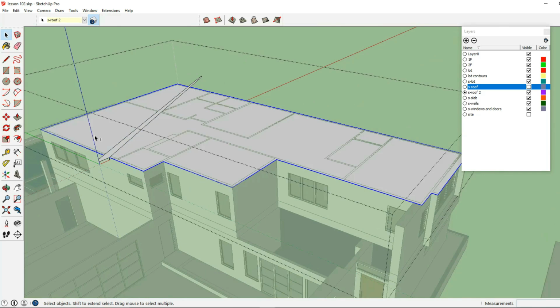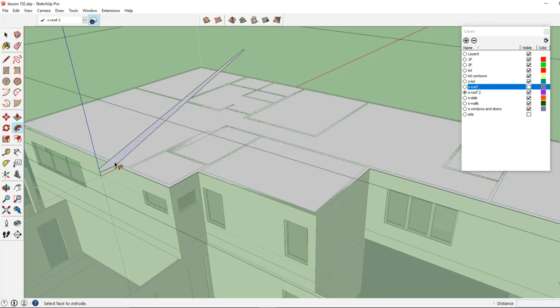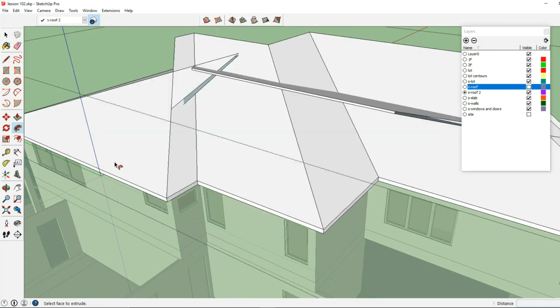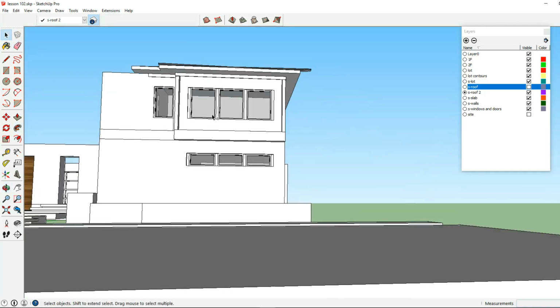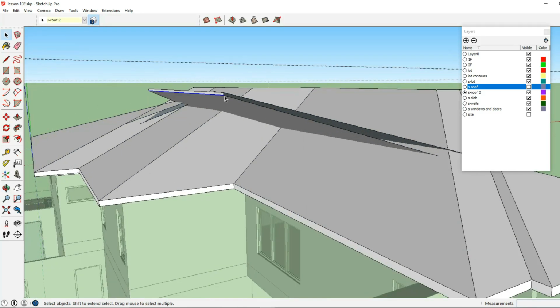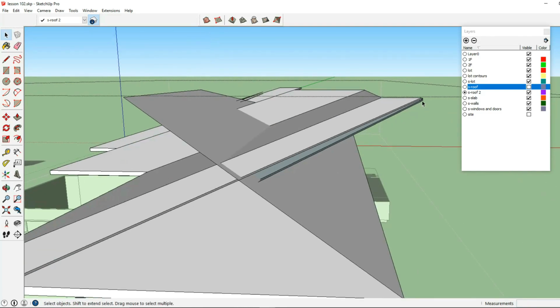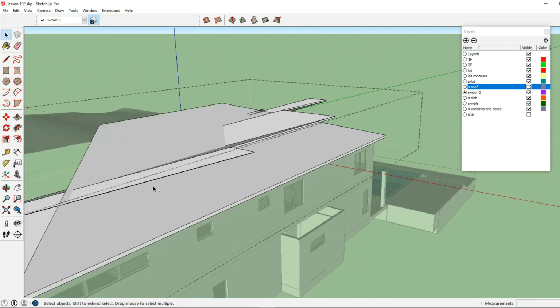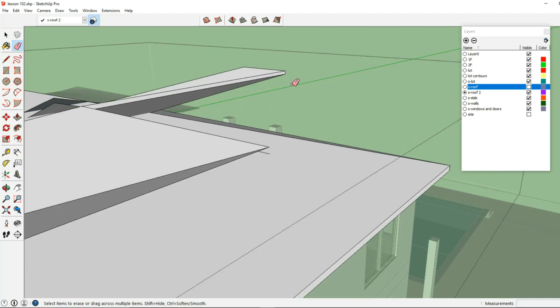I'm going to unselect that surface, and I'm going to hit Tools, Follow Me, and let's click on our face, and bam, we just created a roof system there. Now I'm going to delete some of these lines here because I want to clean it up. Let's go ahead and use my eraser tool. I think it'll be a little faster.